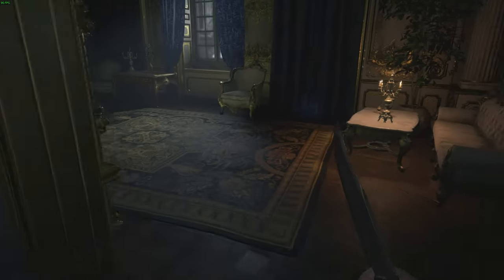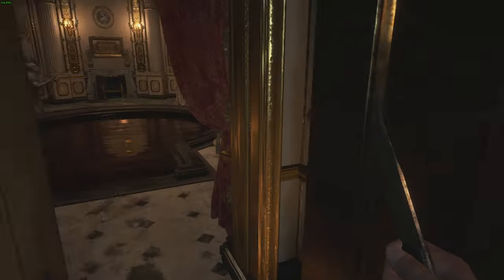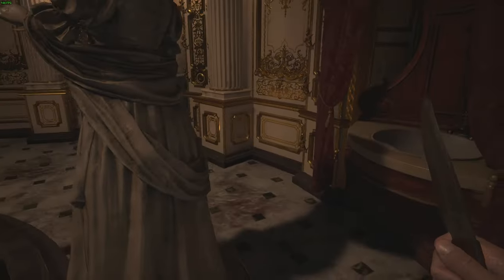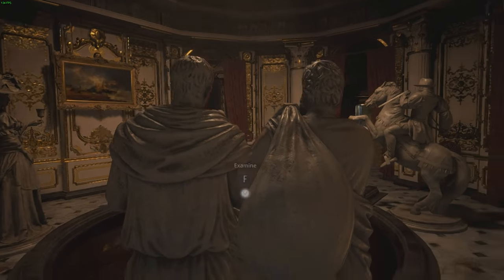Alright. Open up the vase, grab the handgun ammo, and come all the way around here. Head through the door, and interact with the statues. Turn this one to the right, turn this one to the left. And then turn this one to the right to solve the puzzle here.